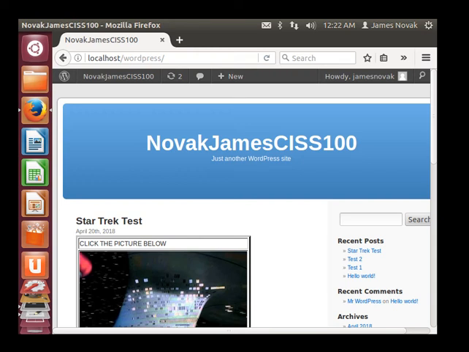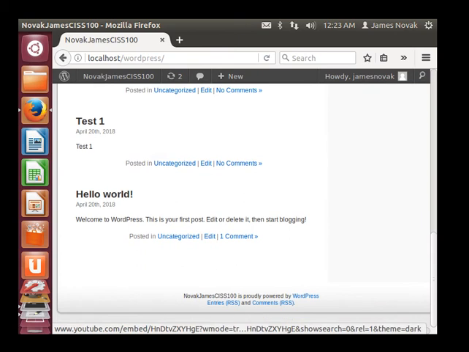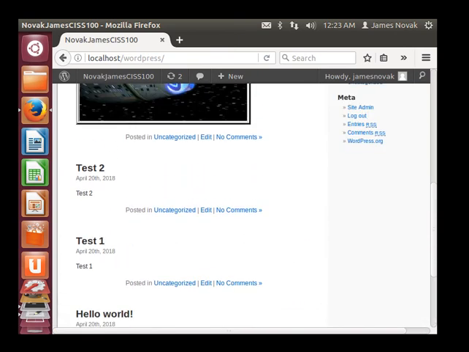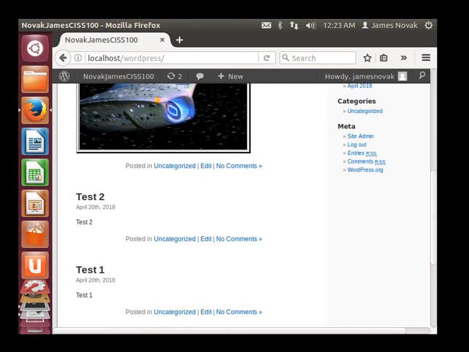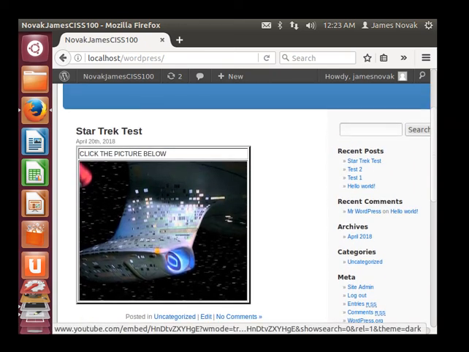Hey everybody, this is my final project. It is a WordPress website installed in a virtual machine. I've done a couple of test posts. Of course, there's the basic installation one, test 2. Sorry, not really original. This one was a little bit of fun that I had. It ties into another plugin that I'll get into and explain in a second.